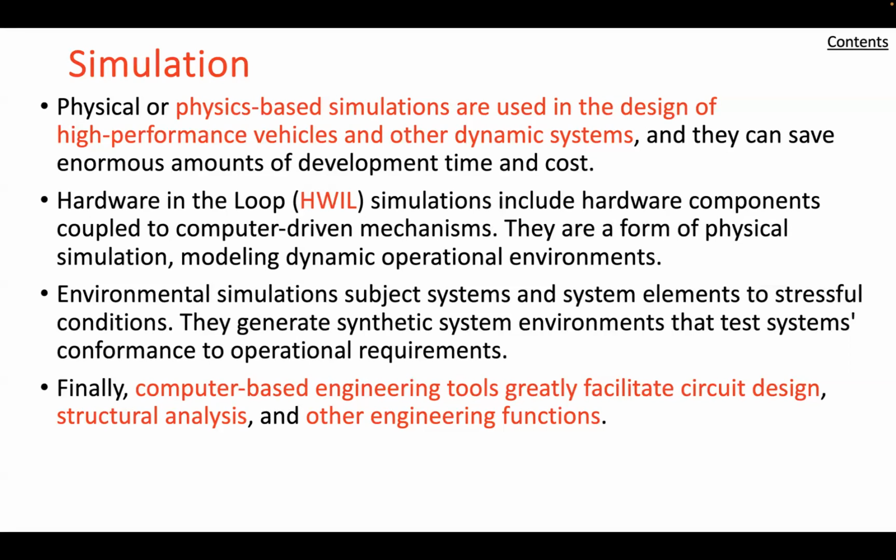I'll list a couple examples here: mechanical stress tests. Systems or system elements that are designed to survive harsh environments during their operational life, such as missiles, aircraft systems, spacecraft, and so on, need to be subjected to stresses simulating such conditions. This is customarily done with mechanical shake tables, vibrators, and shock tests.